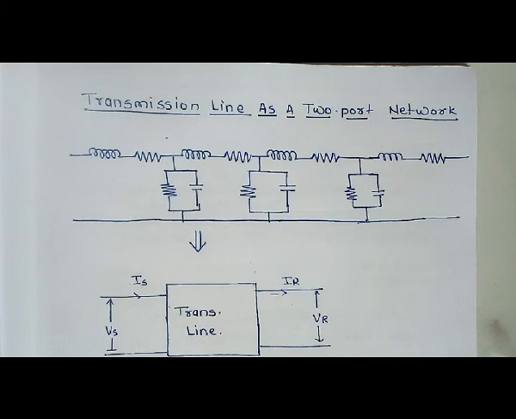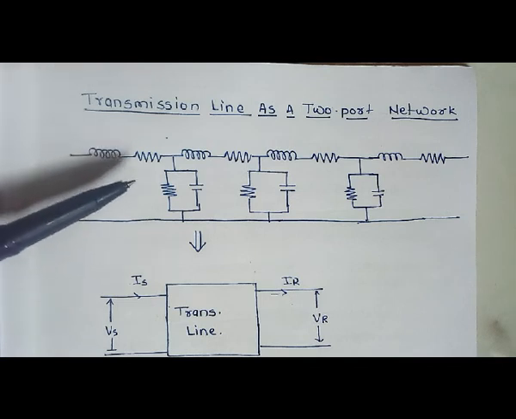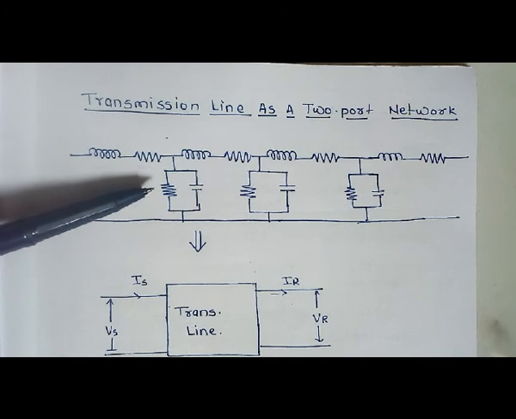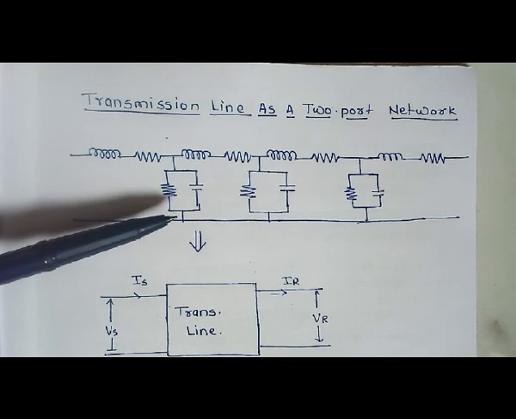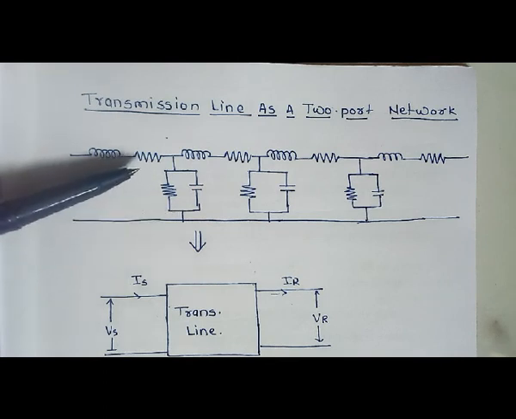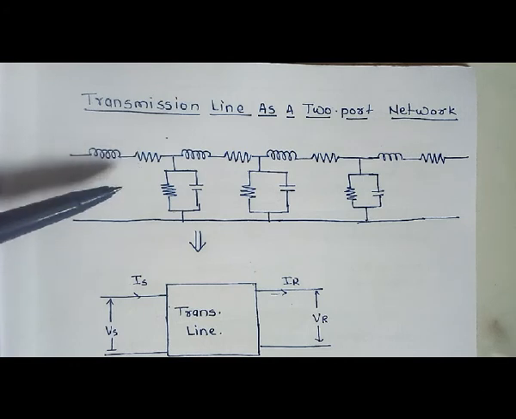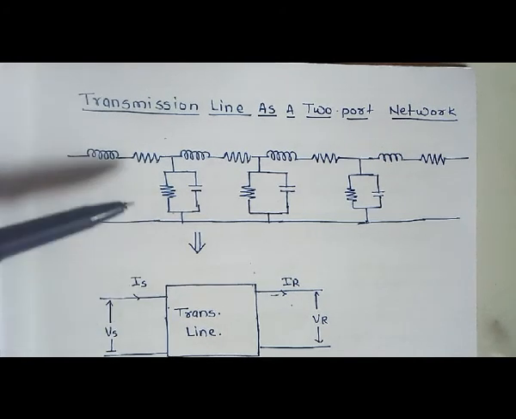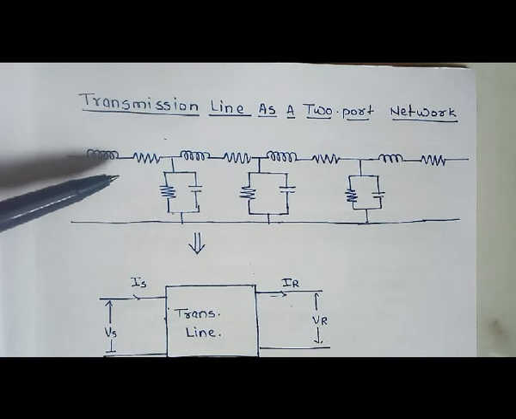In this video, we will discuss the transmission line modeled as a two-port network. We know the transmission line is a model of distributed inductors and resistors over a long distance, shunted with ground with a capacitor and conductance. Conductance will of course model the corona loss, capacitance will model the charging current, and the resistor will model the voltage regulation.